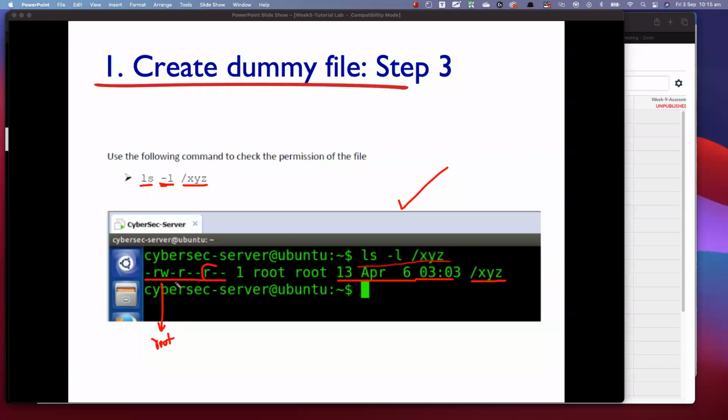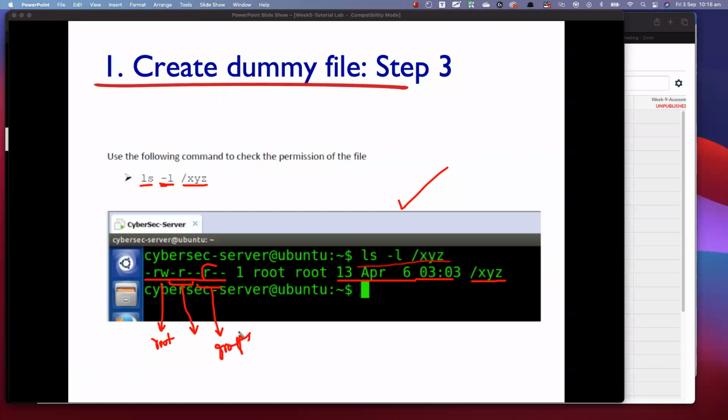Okay, and for any other user, for users like you and me who are not using sudo, when you're not using sudo, you are this user. Okay, so you see, we have only read permission. We don't have write permission here. Okay, only R.